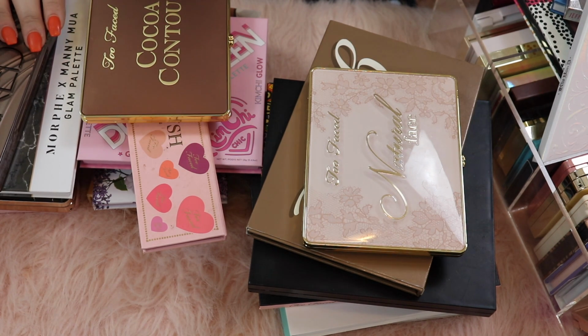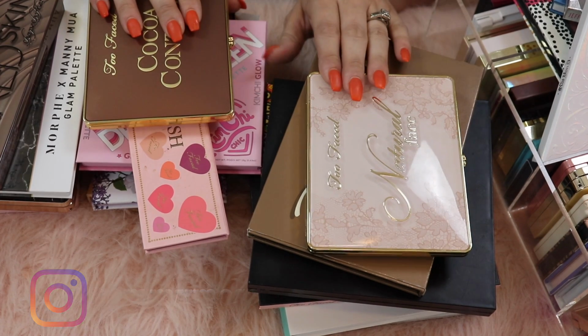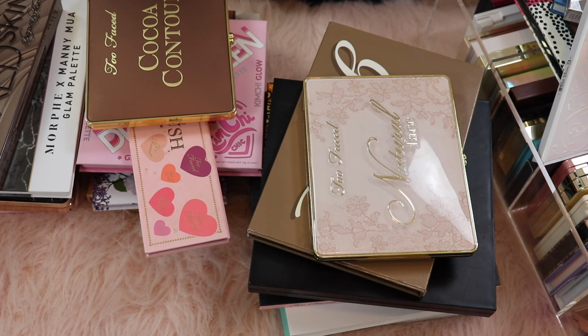Today we are doing another declutter. These are all face palettes. I'm pretty sure I have all of them pulled out except for a couple that are in the project pan bin, which we're going to be doing later, and then the one that is in my current weekly makeup basket, which I'm keeping, so we don't even need to go over that one.